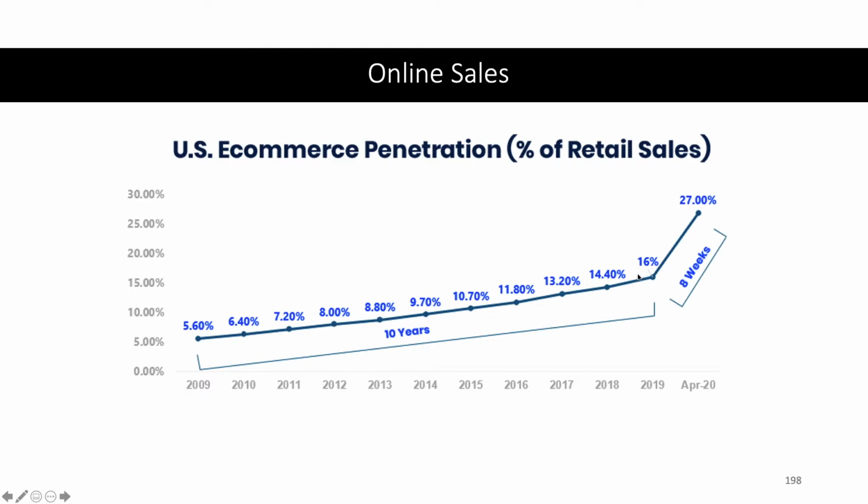But look what it did when COVID hit. Here's the end of 2019, 16%, which is pretty strong. So it made itself a good double in a decade, a little more, and then it shot up to 27%. Starting in April of 2020. Of course, that was in the major part of the shutdown. I think it's backed off a little bit because it's just human of us to want to go out to a store and walk around and do a few things. But it's certainly almost doubled from 2-3 years ago. And again, I think this number we would have probably seen in the year 2030, all things being equal.